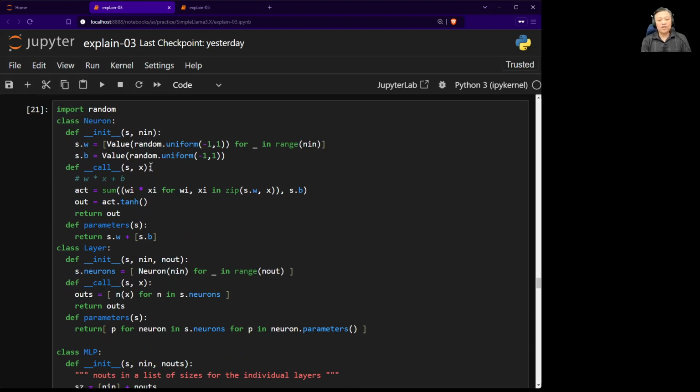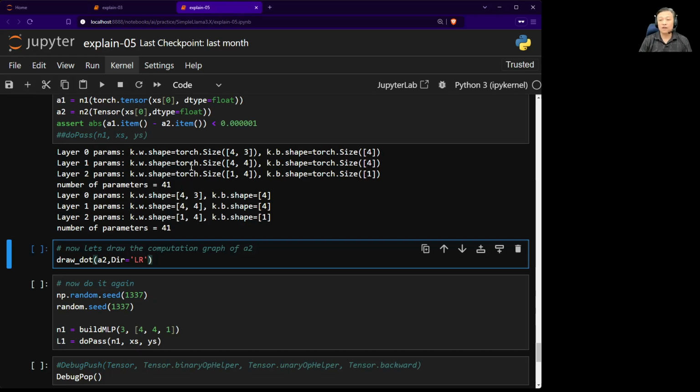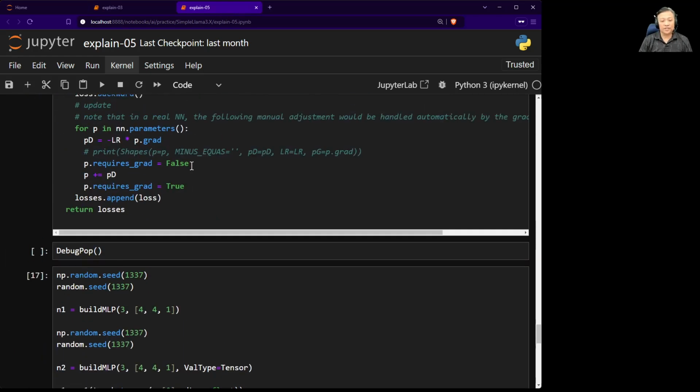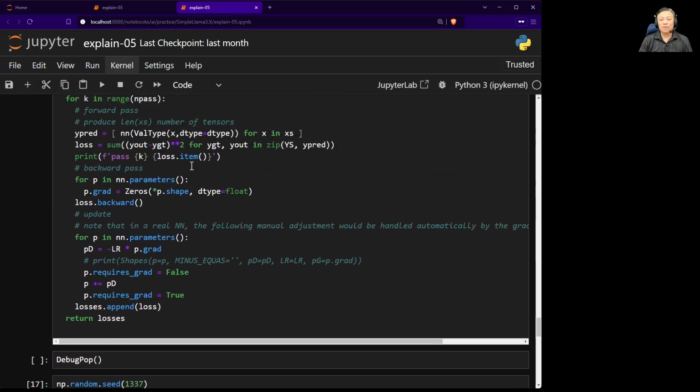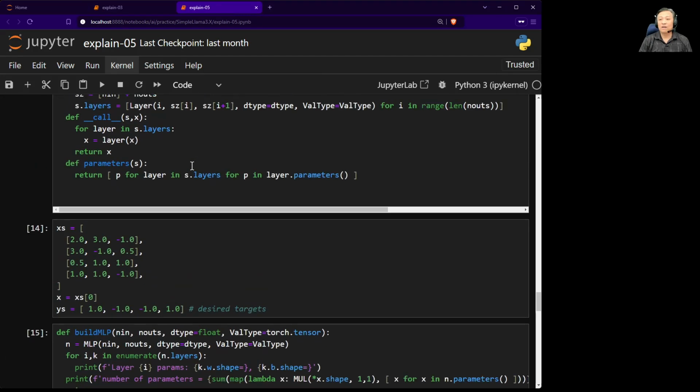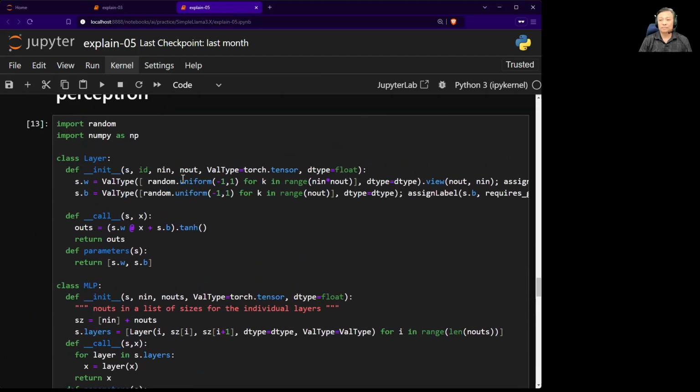In part 3, we initialized each neuron separately. In other words, the W and the B for each row. Whereas now, what are we doing in here? We initialized all of the W's for the entire layer first.